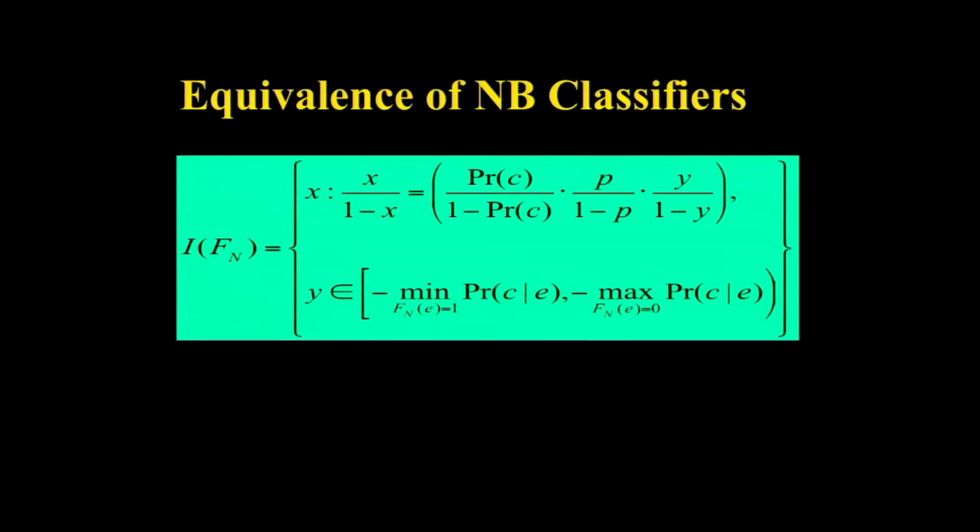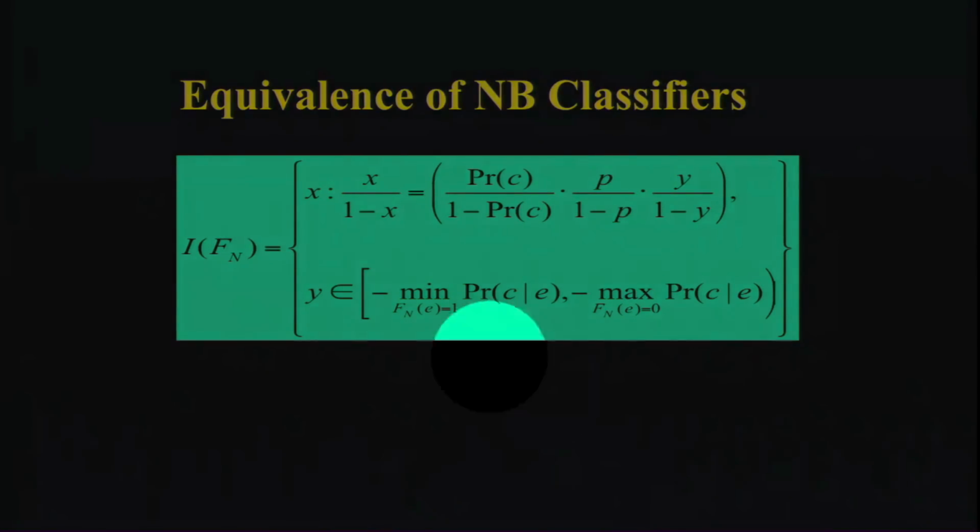Let's parse through this. We're talking about an interval, right? And it says this interval is made of these x's. So far, so good? And I'm going to describe these x's for you. These are x's where x over 1 minus x equals that. That's the description. We know what this is, it's easy, this is the prior. We know what this is, right? This is the threshold. So the only thing that's left is y. And y happens to be this interval. And you'll see that this is friendlier than you think. So if you have this interval and y belongs to this, then you plug all possible values of y here, and then you get that.